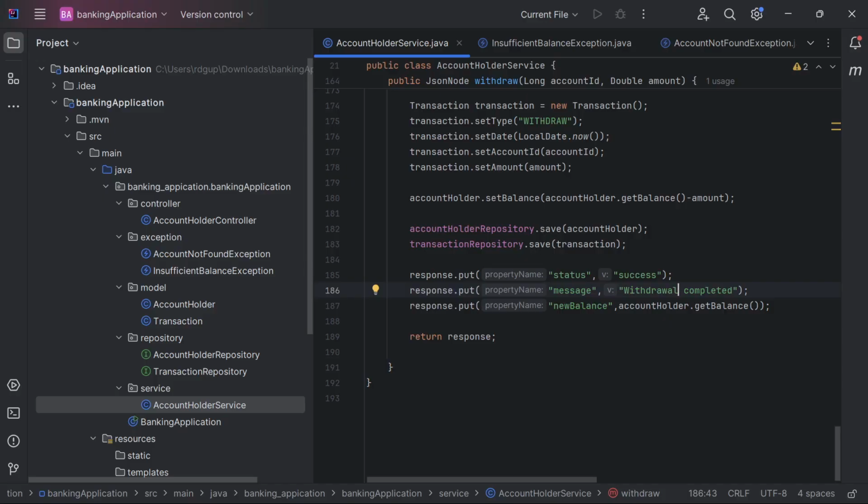Basically, in this line, what we are doing is fetching the balance first.